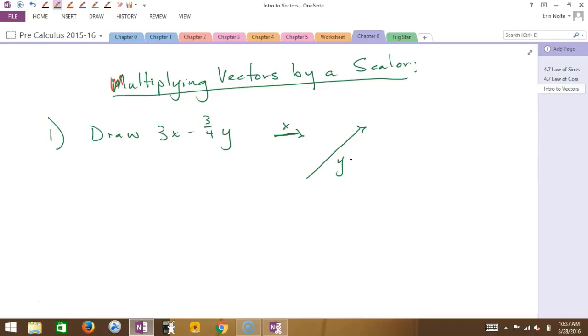Okay, so let's start with interpreting 3x. If I was going to draw 3x, how do you think I would draw that? Think of it very literally. How many x's am I going to draw? 3 of them. Okay, so if one x is about that distance, I'm going to draw them tip to tail, and it's going to look like it has a length of about 3. That's 1x, 2x, 3x. Okay, so that's 3x. Everybody understand that? Tip to tail. Do you see what I mean by tip to tail?